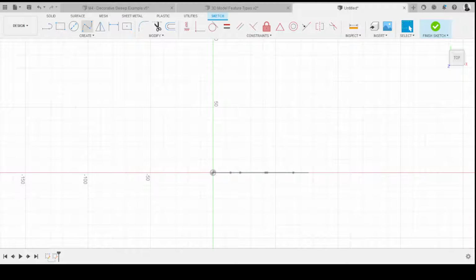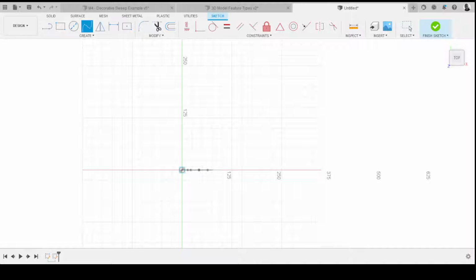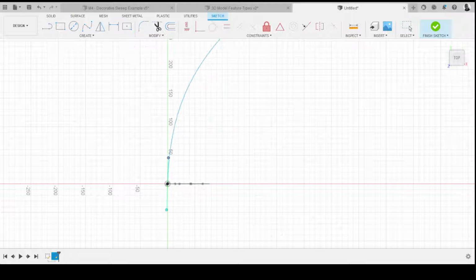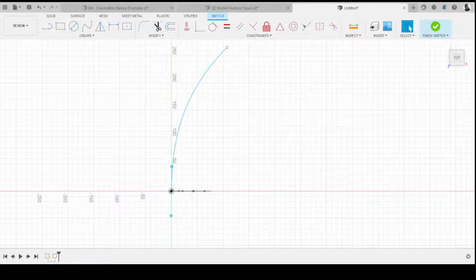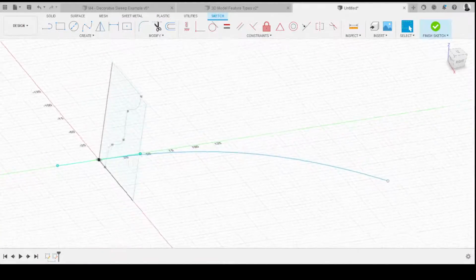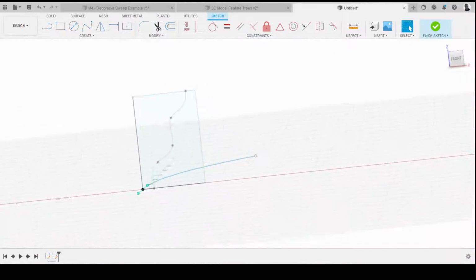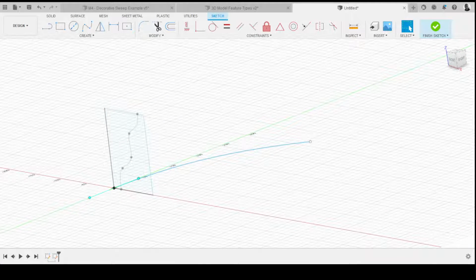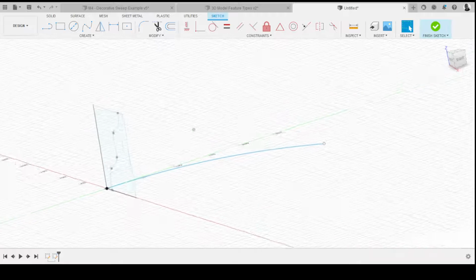So something like this. I'm going to zoom out a bit. Snap it to the origin point, put it somewhere over there, and give it a bit of curvature. So that's what we're trying to get.